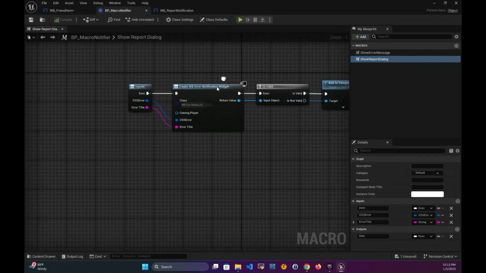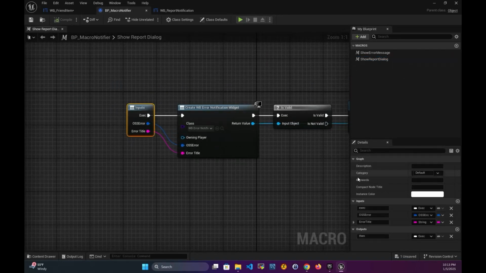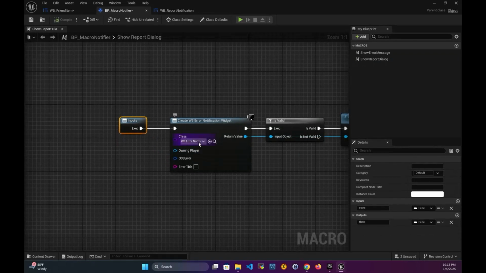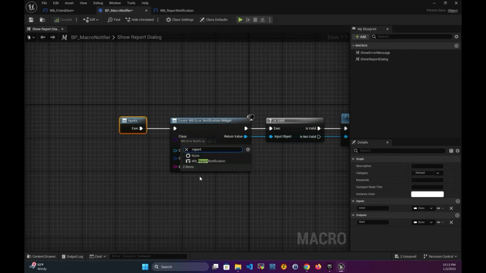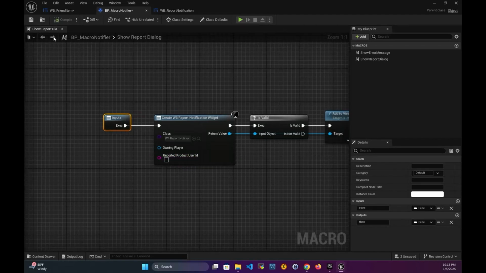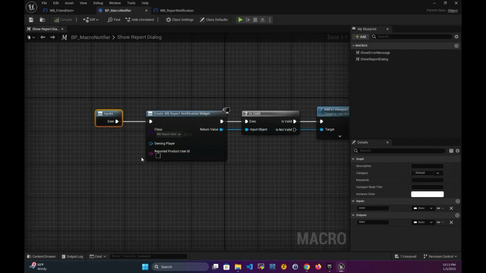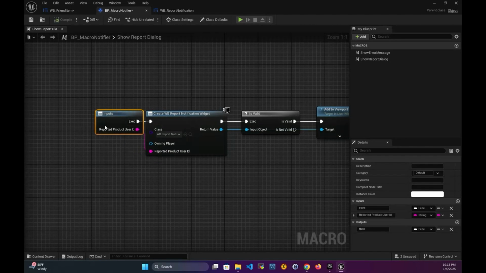Return to the macro library to modify the report macro by providing it with the widget that we created. Connect the reported product user ID to the macro input.